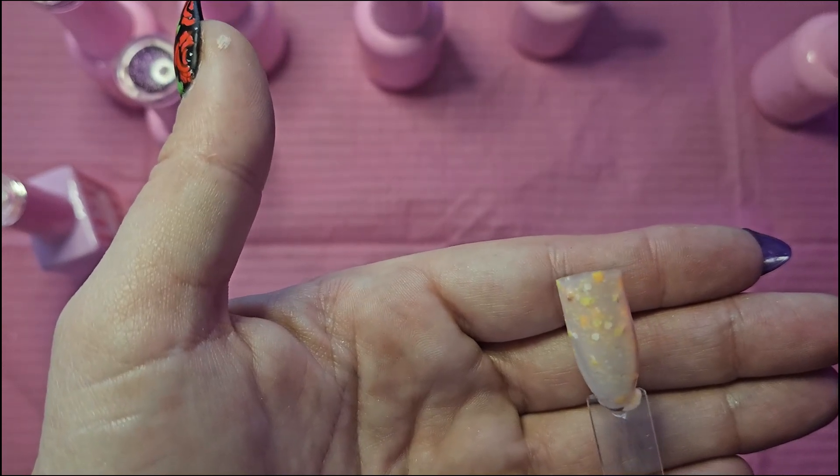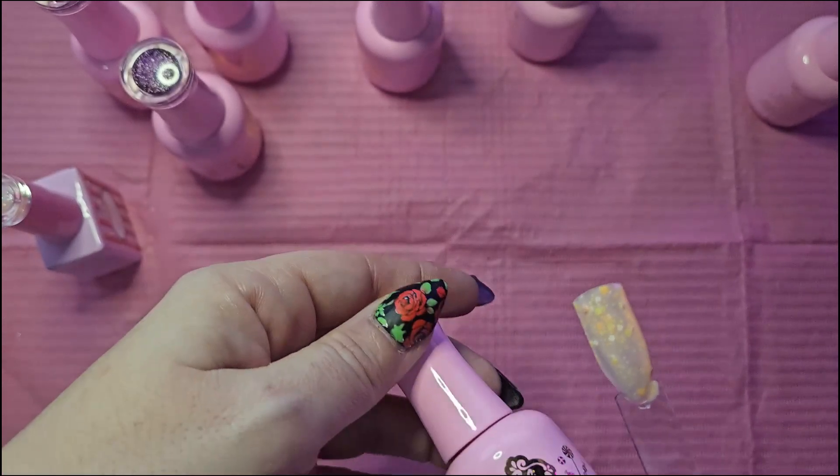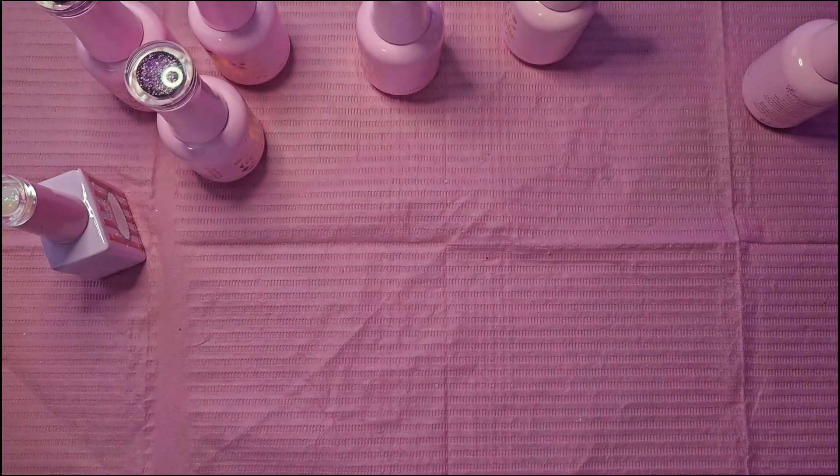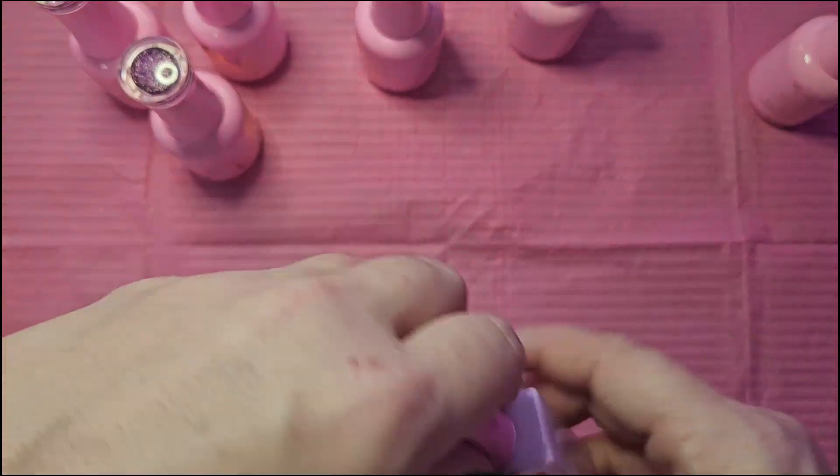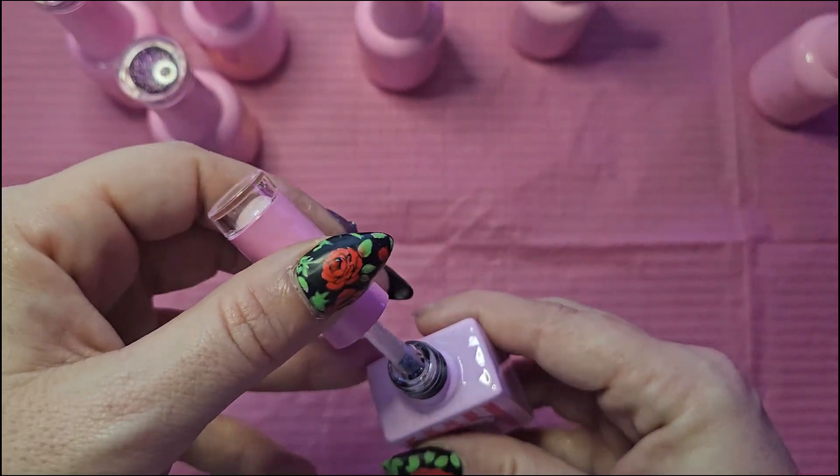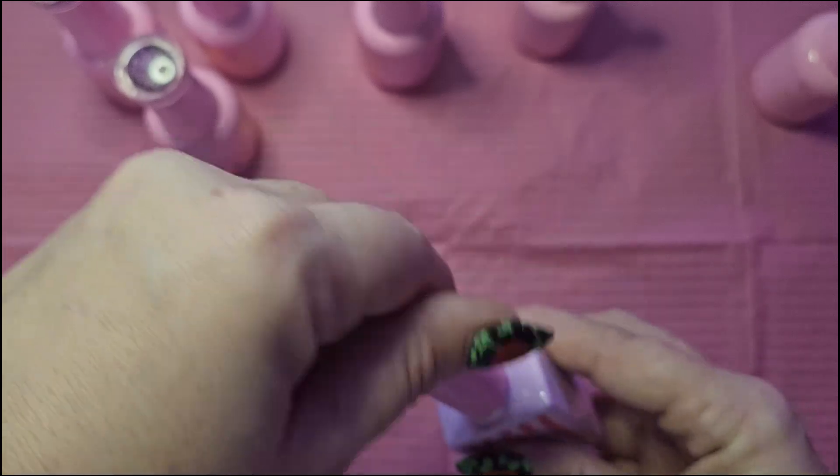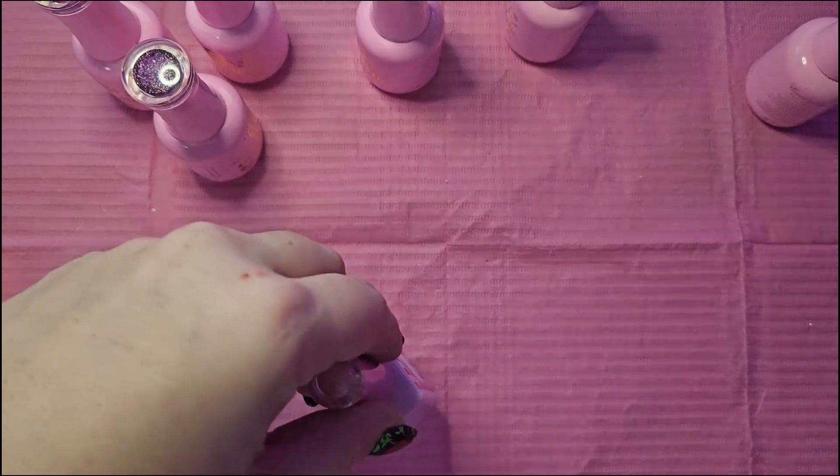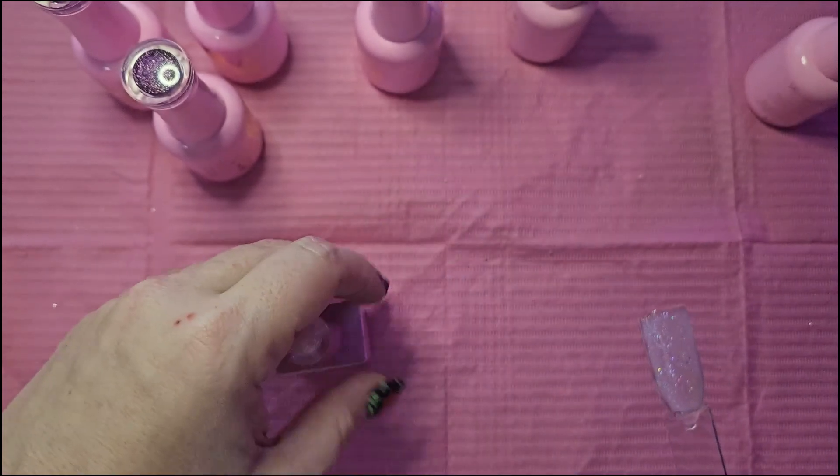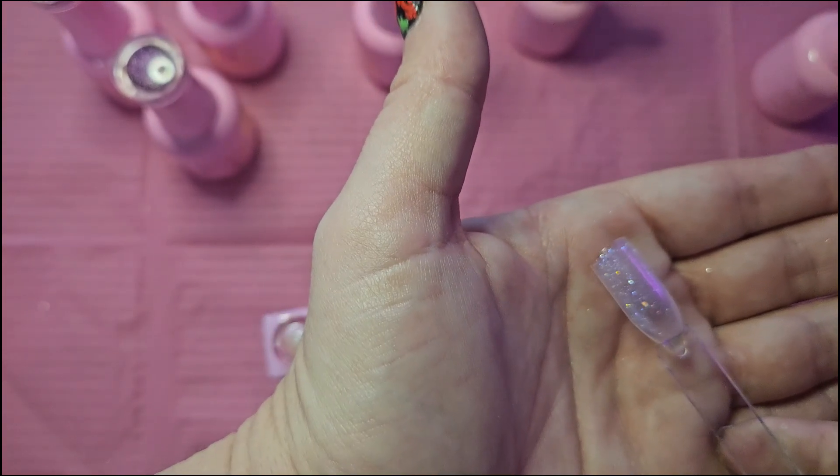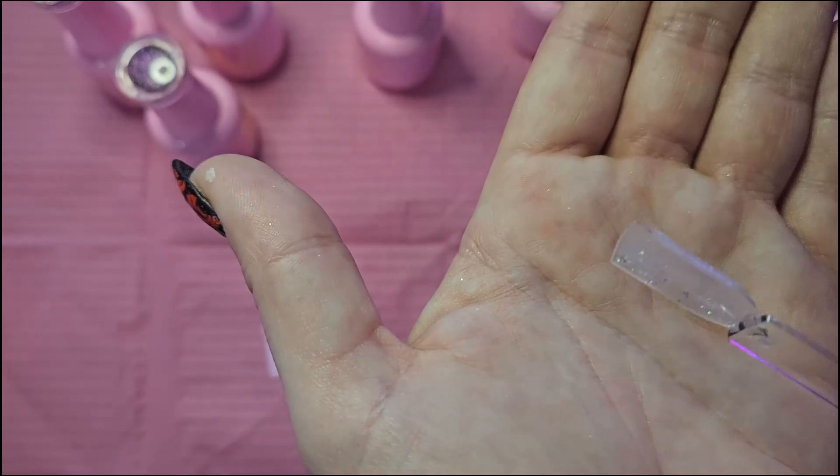This next one I got is number 113. It's kind of like a peachy yellow color, again with different specks of hexagons, circular pieces. They're not quite glitter. The next one I was also able to find in a collection. This is number 199 from the Precious Minerals line in the collection Puzzle Moon. This one here is a very sheer color. It has a lot of shimmer in it. This is what it looks like with just one coat. I love the shimmer in here. You could even use this for a topper on top of another color because it is so light. The base color is almost clear.